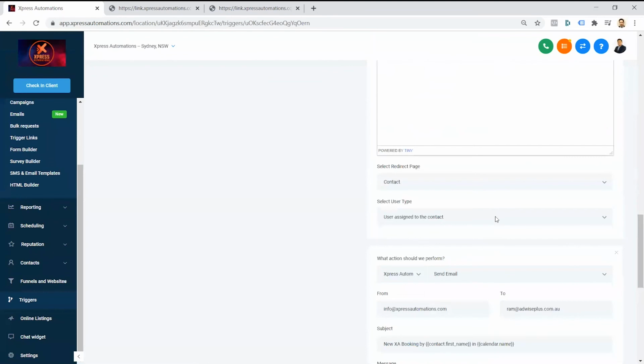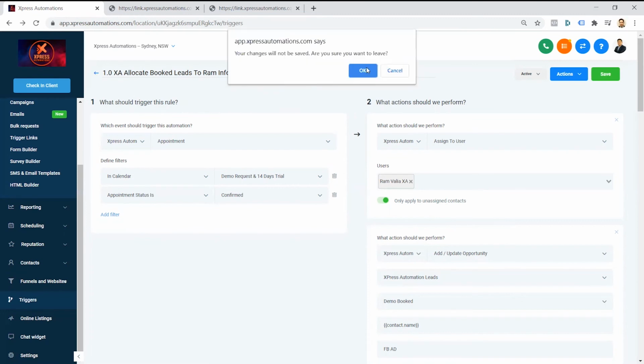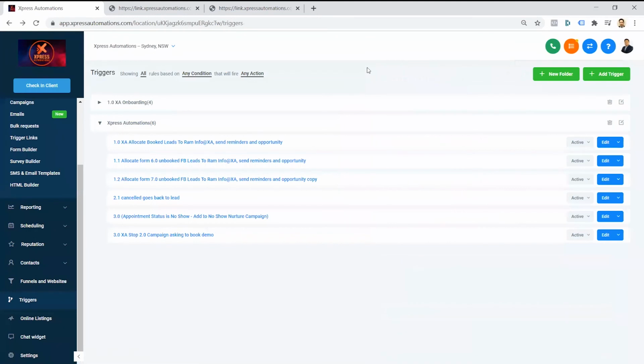So now they will stop receiving those emails that they were getting for asking them to book in an appointment, because they have now booked this appointment with you. So hence now, by completing this task, you have now set up the correct trigger to get the person to book an appointment and also get them the reminders once they have booked an appointment. Okay, let's quickly go through a few more triggers.